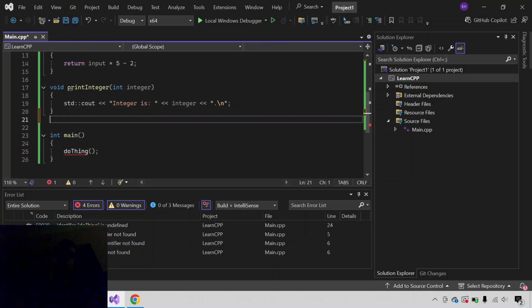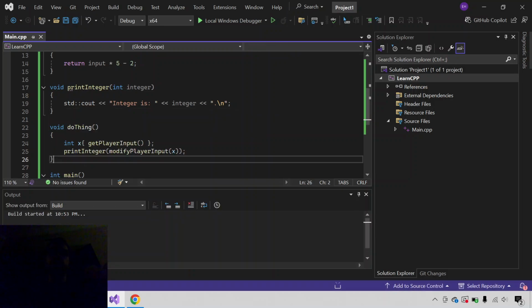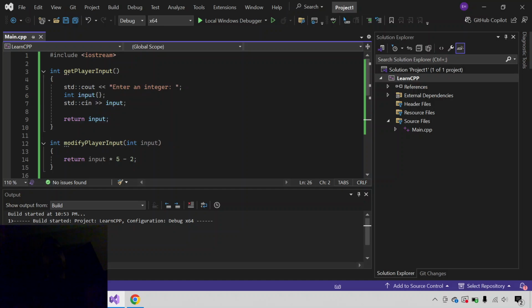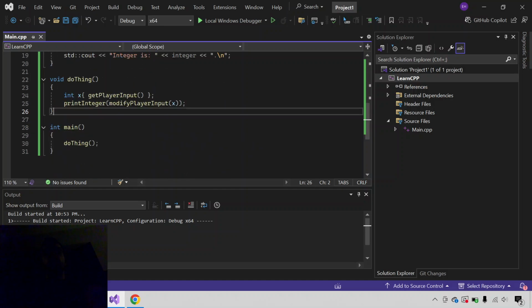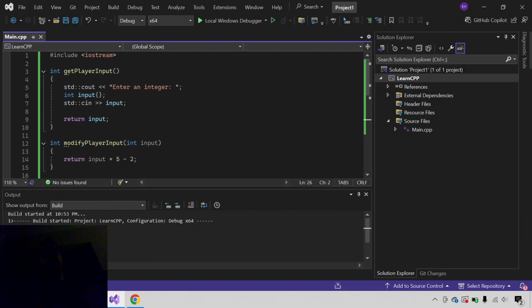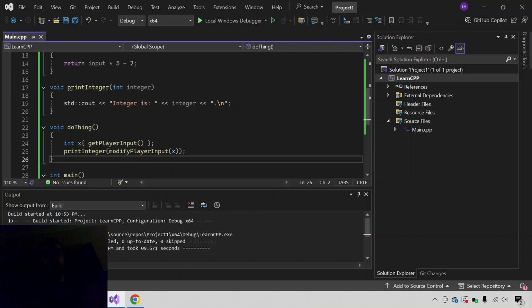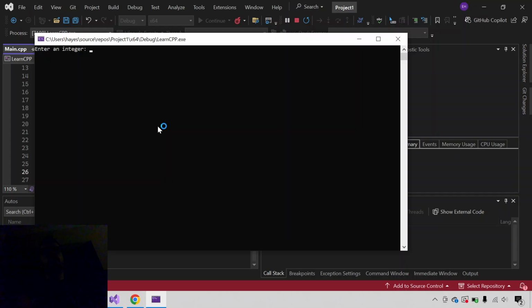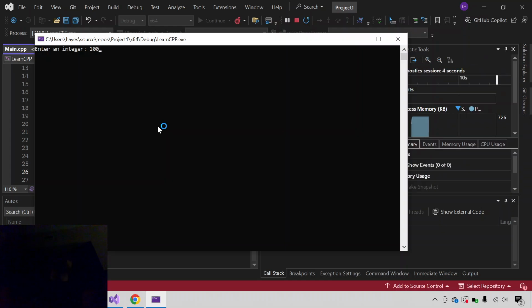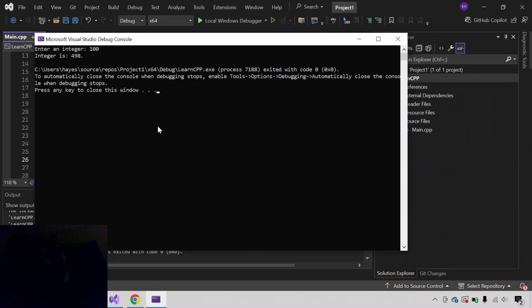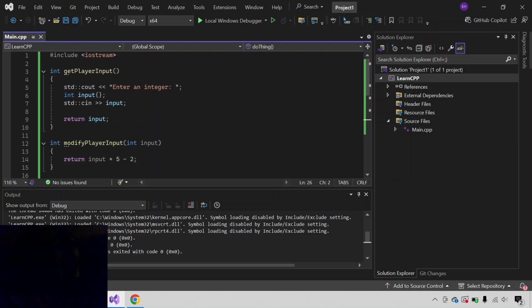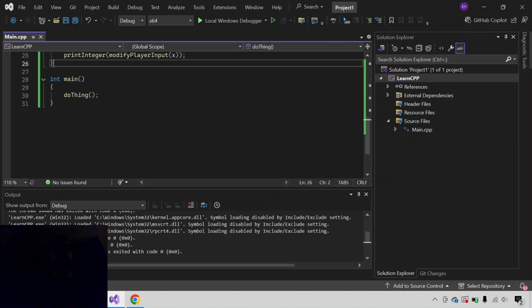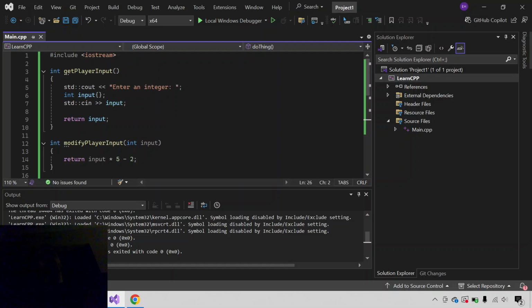I haven't technically learned this yet, but the compiler doesn't know that these functions exist yet, because this is a compile error, not a runtime error. It doesn't know. So 100, and it'll be 498. Yeah. Okay, alright, that makes sense.